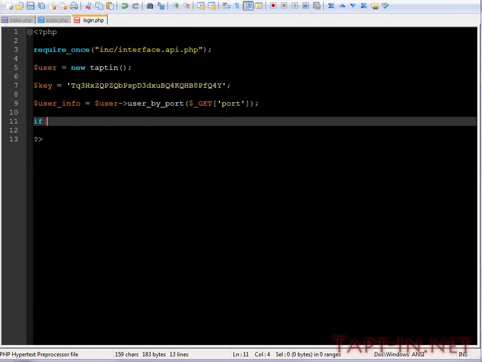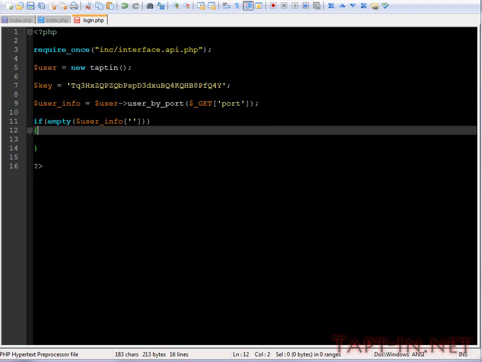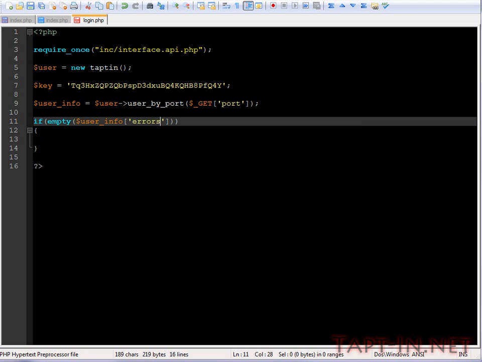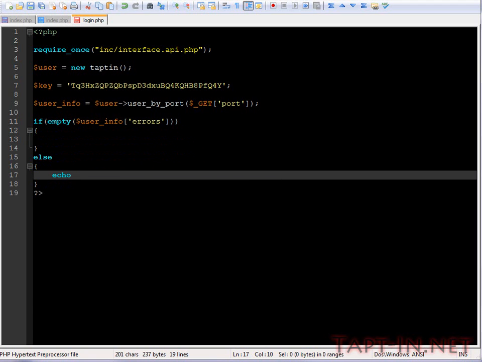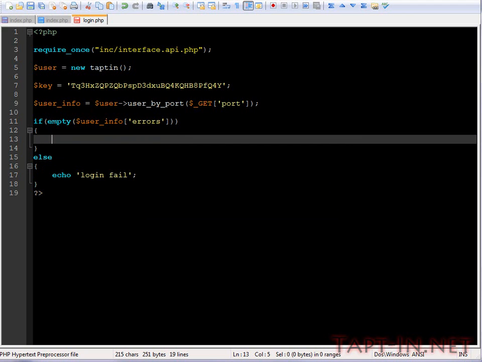Again, if is empty, user info errors, else we can just echo out login fail. So if the user's info, the errors part, is empty, we can then successfully log in the player.